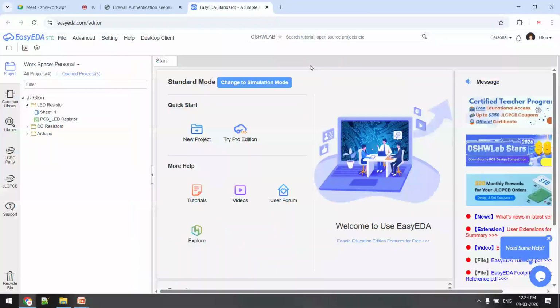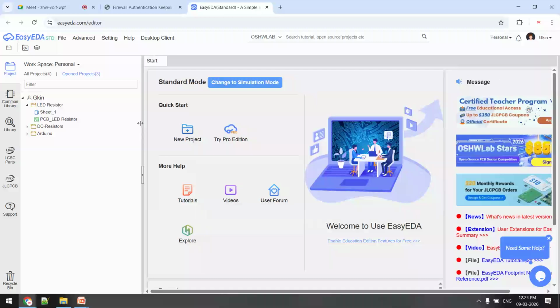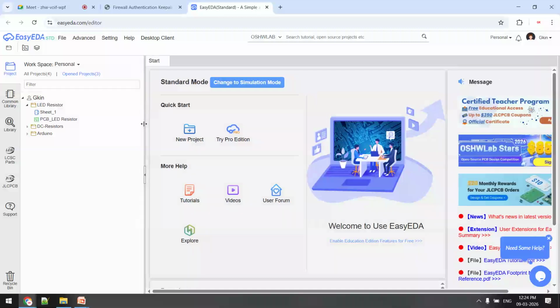After logging in to EasyEDA with my Google account, you can see that this is the dashboard. This is the working panel of EasyEDA, and here at top left, this palette is available. Project, this one I am highlighting.